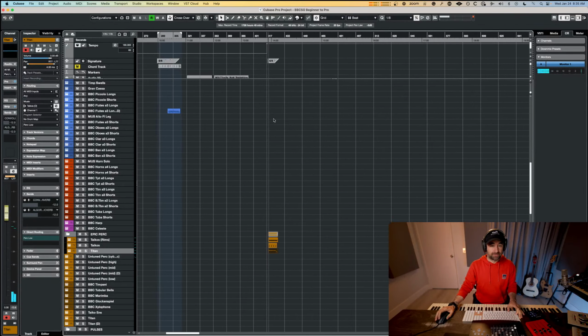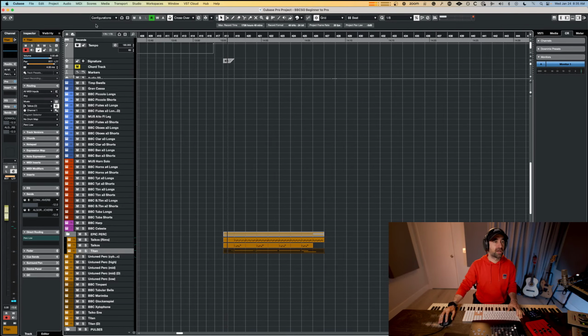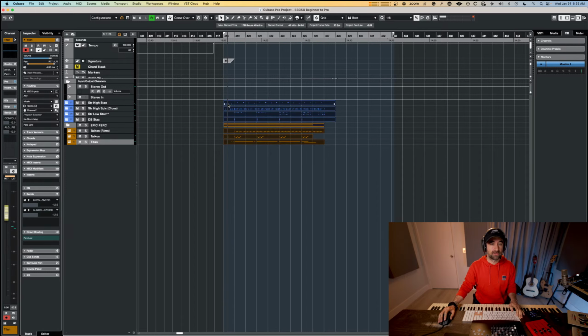Alright, so this is the pulse. With this, if we select this, for example, and then we go here and select the tracks with data between the locators. Now we can select all of this.